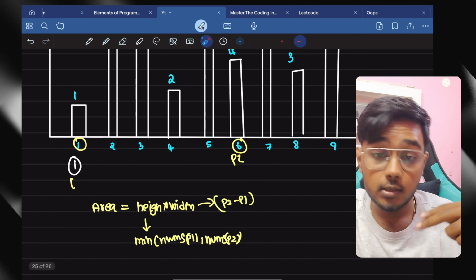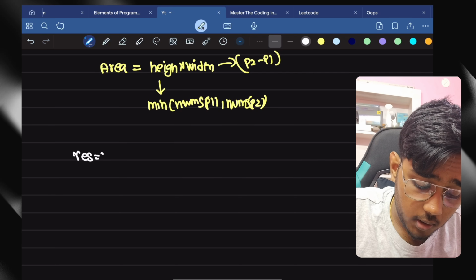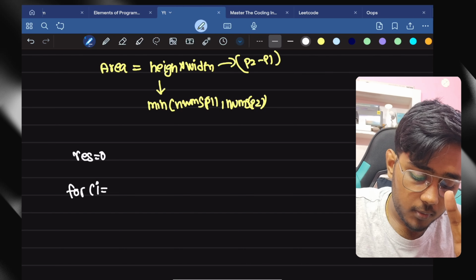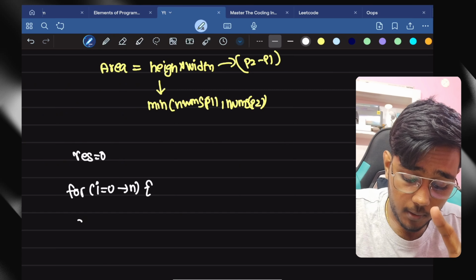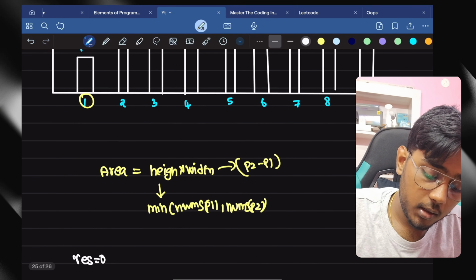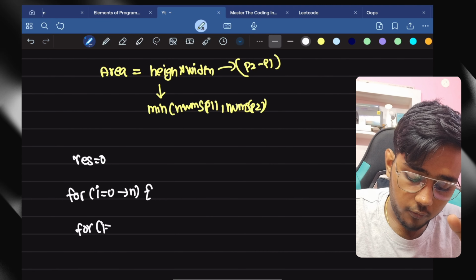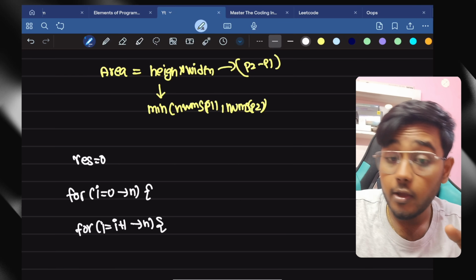Now let's jump into the pseudocode. Initially we declare the result as 0 and we start the two loops, the outer from 0 till the end, and the inner loop will go from i, because if you remember, this will be our next point, so j will go from i plus 1 till the end. Now we have to compute the area.